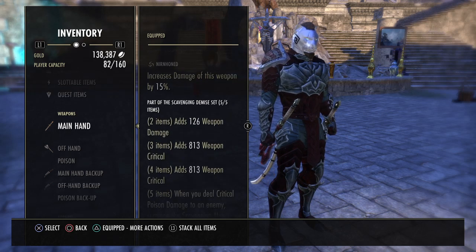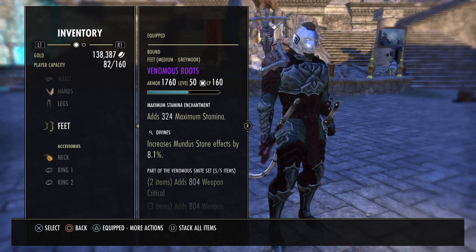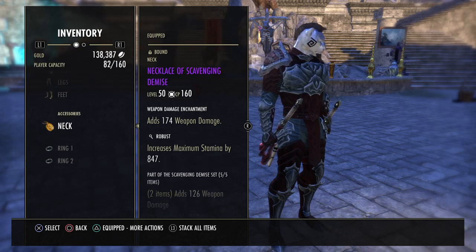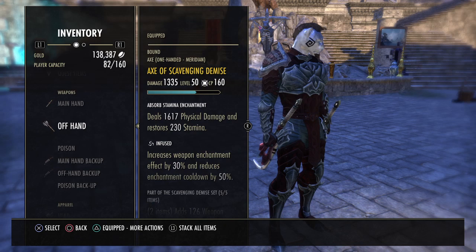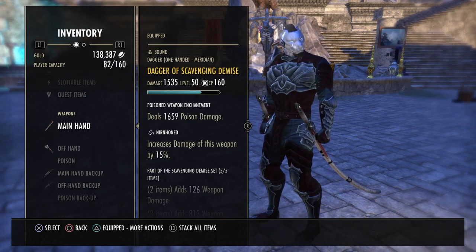So you can basically farm Depths of Maelstrom normal to get your body pieces and divines, and just purchase your Venomous Smite, jewelry, or weapons, or just farm it. There's usually tons of people in Western Skyrim where you could probably purchase some of this.